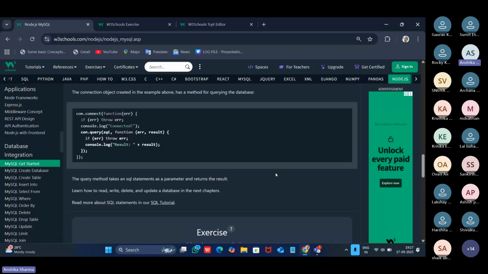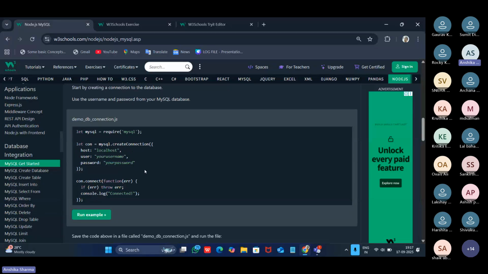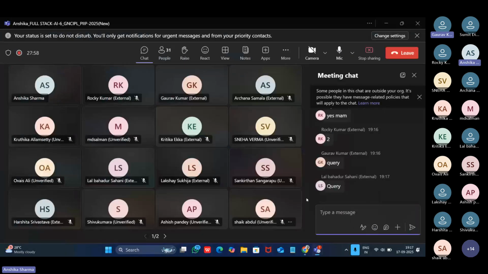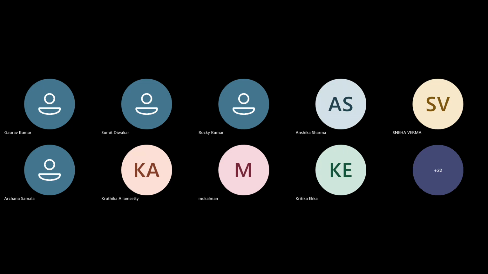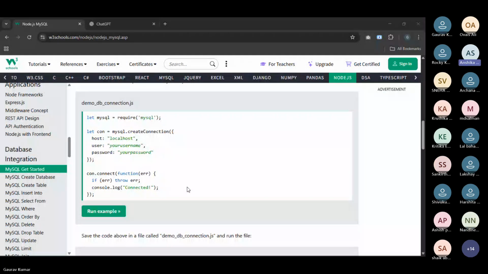Okay, now Gaurav, I would want you to at least run this part where you will be connected to the MySQL server. Share your screen. Okay, ma'am, I will try. Is it visible, ma'am? Yes, it is visible.